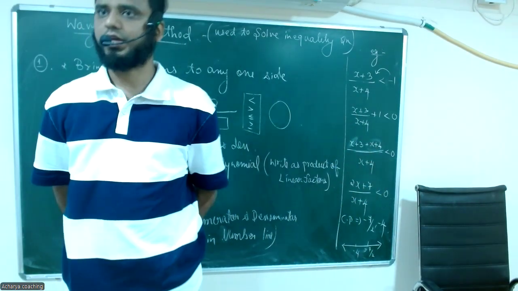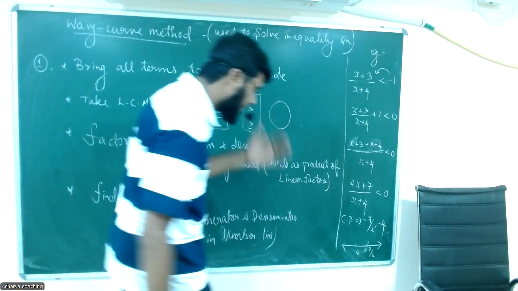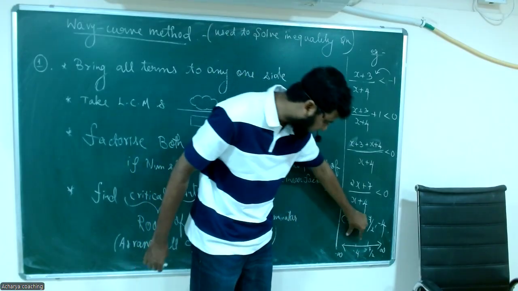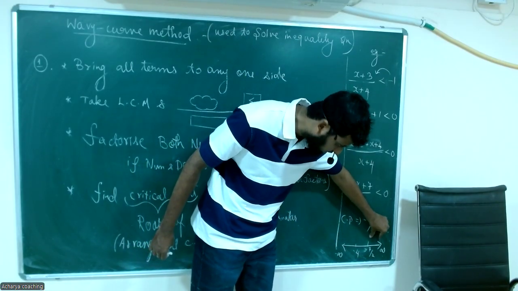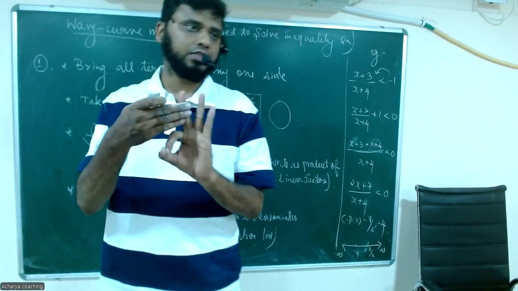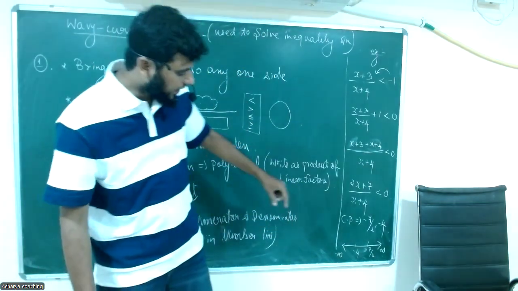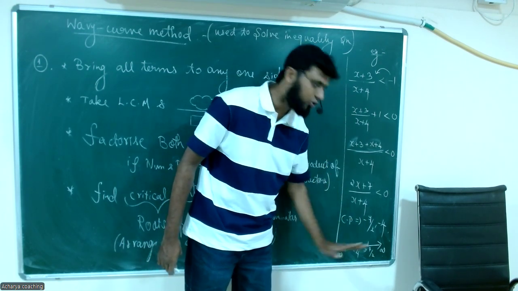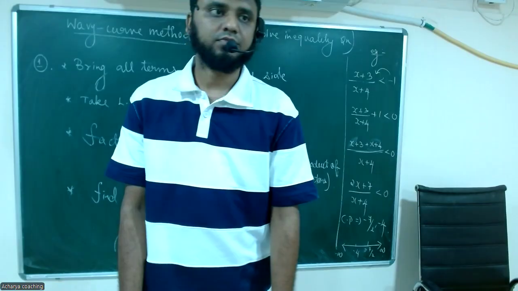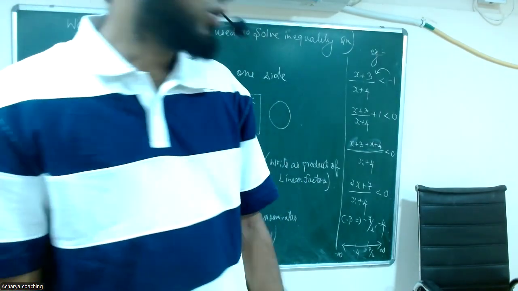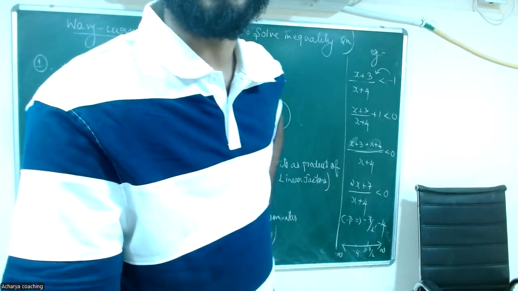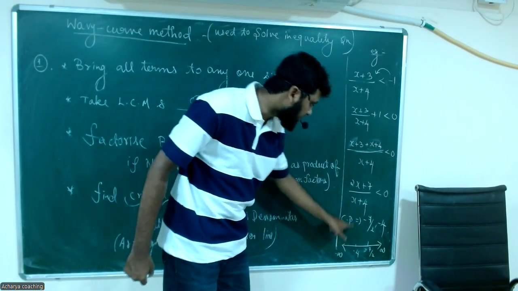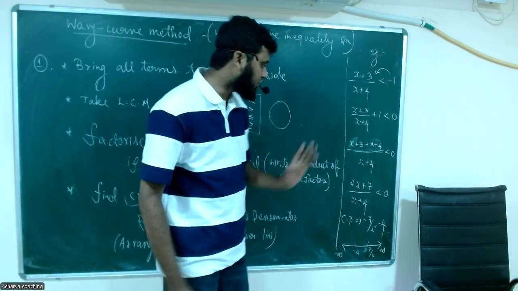Clear? Any doubt? So here, how many intervals we have? So rightmost is minus infinity, and here it will be plus infinity. So we have 3 intervals. 3 disjoint intervals we have. So what I have to do is, I have to take any one value in this interval. Minus infinity to minus 4, how many values we have? Infinite values we have, right? So in that infinite values, take any one value. Let us take -5. -5 belongs to this interval only, right? So substitute -5 here. If I substitute -5, what happens?